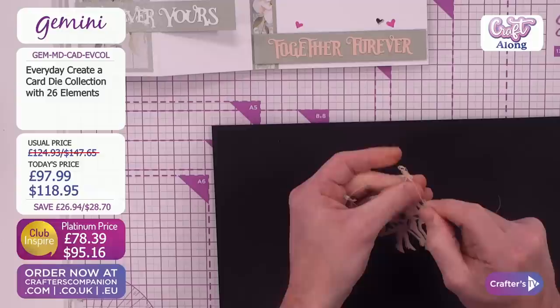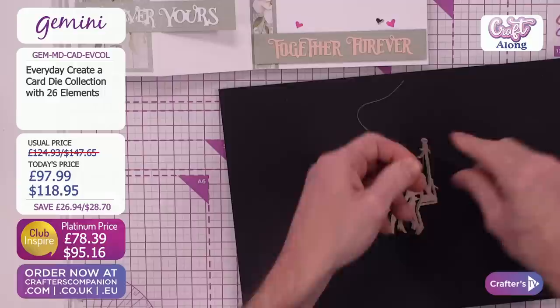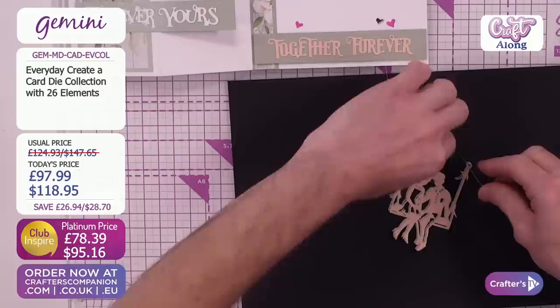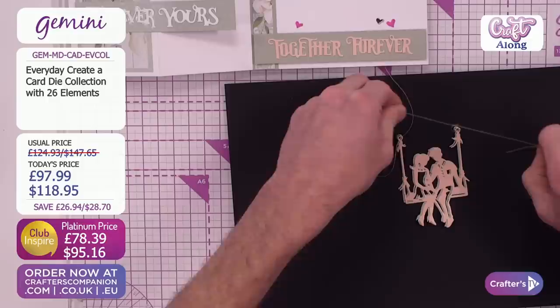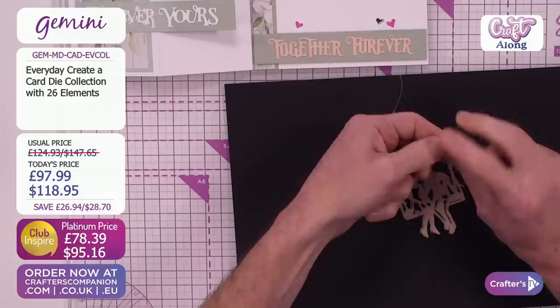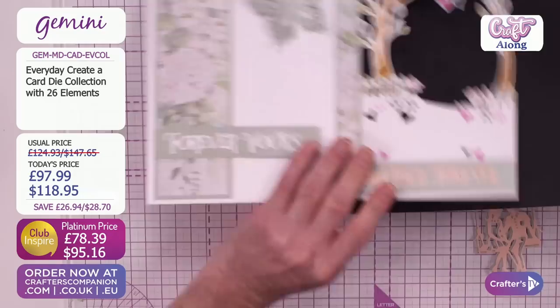So I'm going to do the same with the opposite side. And like anything, George, the longer you have it, for instance, the twine, the easier it's going to be to get it into place and then, of course, tie it and secure it. So once again, let's take this bit here and tie a knot. Another reason to tie the knot as well is if I didn't, you can imagine how much fun I'm going to have trying to secure this to the top bit of the card if it keeps falling out. So by tying a little knot, I know that's nice and secure now. So it doesn't matter when I come along to pop it into here. These are going to stay in place. They're not going to move. They're not going to fall off. And then I can bring this one back in.